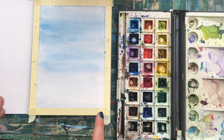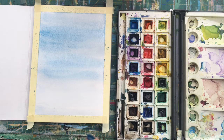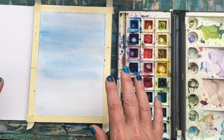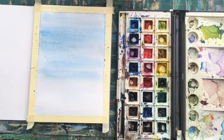Okay, now I think I'm going to leave it at that. I don't really want to fiddle with it anymore because it will dry with hard lines. Okay, so all you have to do now is wait for it to dry. I say wait for it to dry, go and have a cup of tea, whatever, come back. Or you can dry it off with a hairdryer. Now, the only problem with the hairdryer is it can affect the paper and it can affect your masking tape around the outside. So my recommendation is, if you've got time, let it dry out on its own. Put it outside in the fresh air. You know, leave it flat though, because if you tilt it, it will all fall down to the bottom. And either way, if you tilt it that way, it will fall to the top.